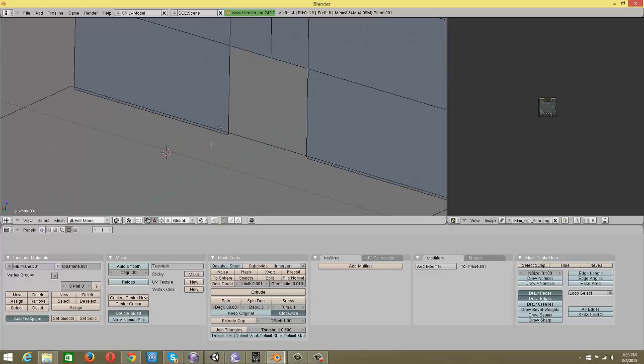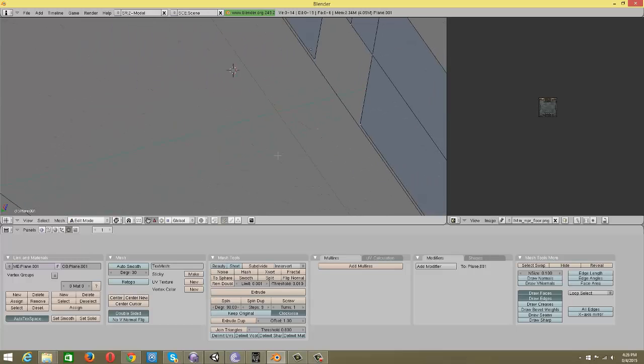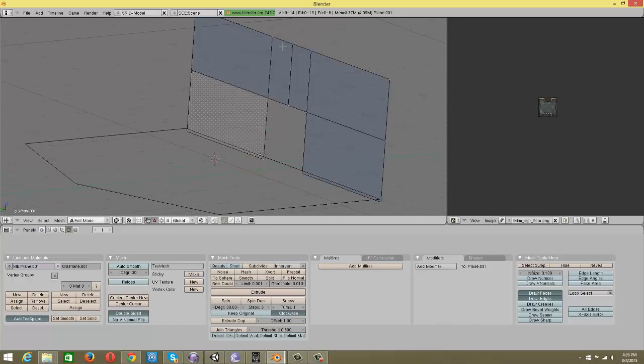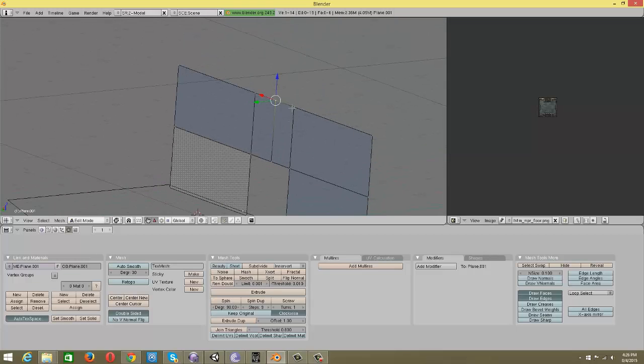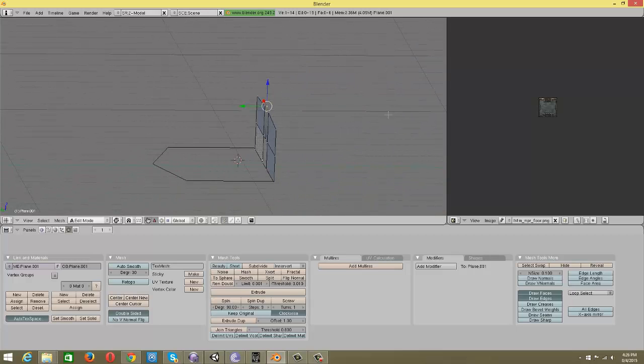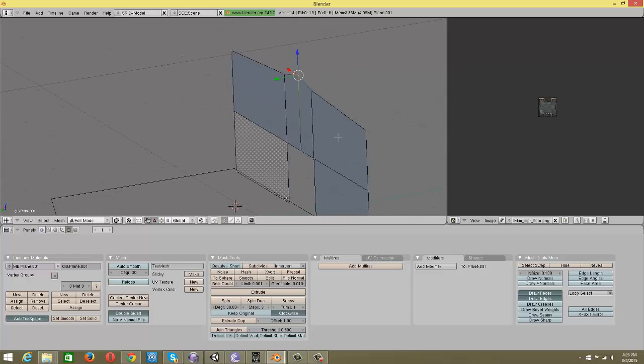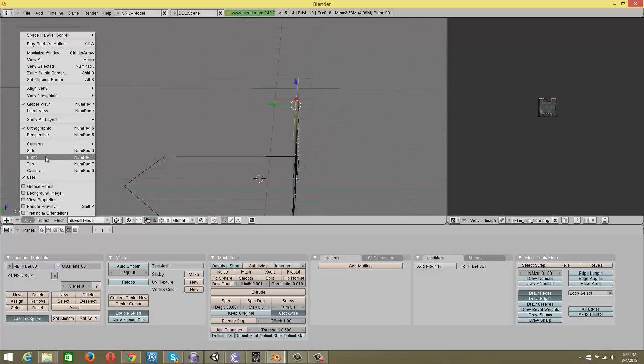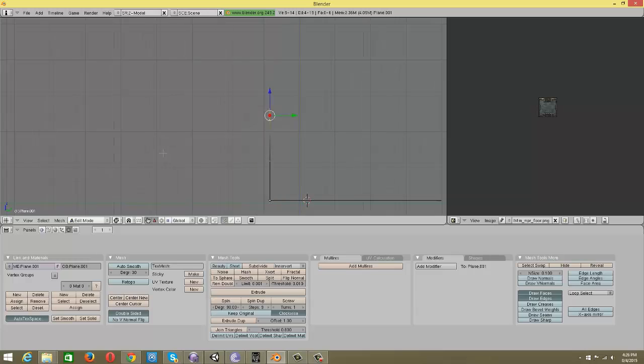Alright, so what we actually want to do at this point is, because we're going to have a door frame placed there, we're going to put that a little bit closer. We may have an arch, so I may edit this later, but let's put an arch here, so we have some sort of beam going across. And then just edit this bit. I'm going to go into side view, extrude it.